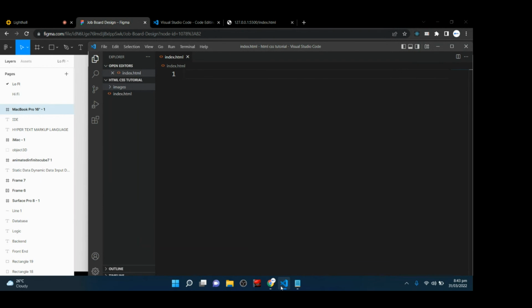When you create your file, you will first of all create what we call an HTML boilerplate. Now, just see the HTML boilerplate like that frame that you normally create in Figma. Just see it like that. Now, to create the HTML boilerplate might be complex, but in this course, I'll just tell you how to go about it easily. All you have to do is keep your mouse pointer at line 1 here.